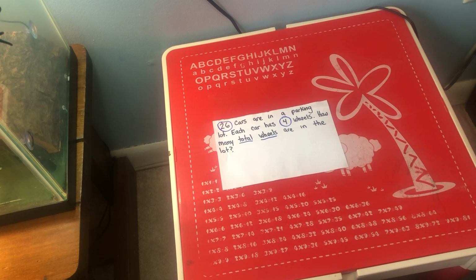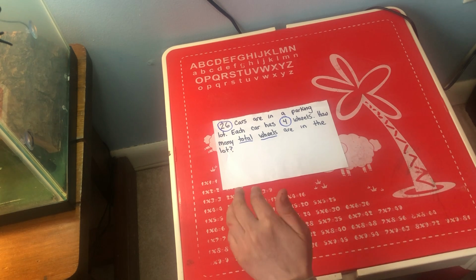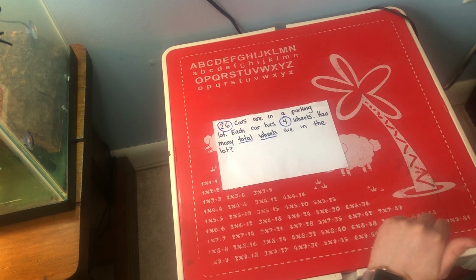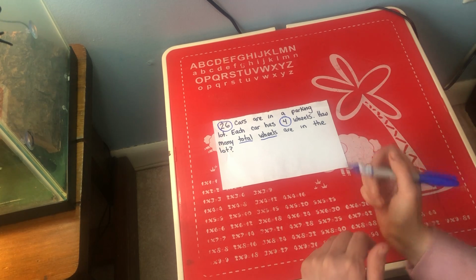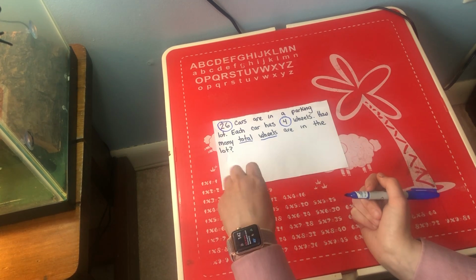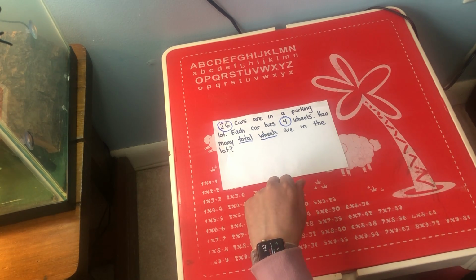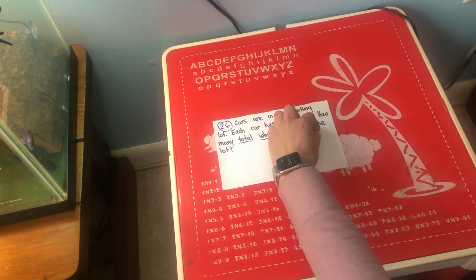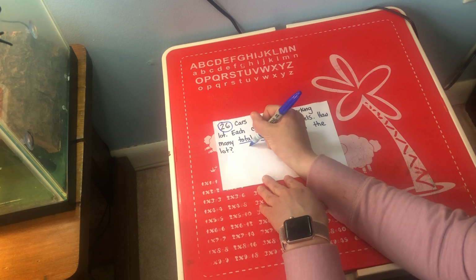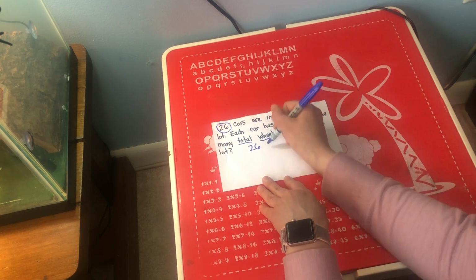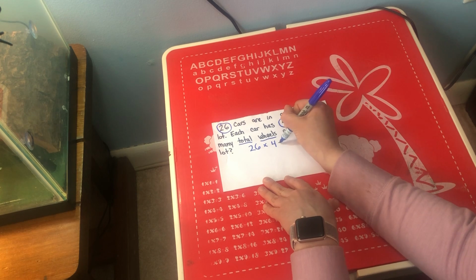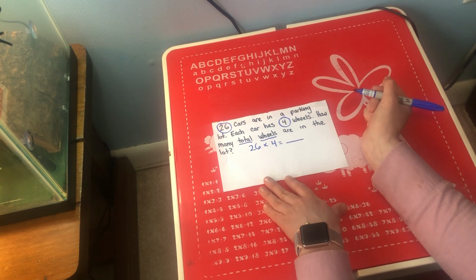I'm picturing a parking lot, and I'm picturing lots of cars, rows of cars, and there's 26 of those cars, and I'm picturing 4 wheels on every car. So I know that I could count by 4s 26 times, but I don't want to do that. So instead, I'm going to set up my equation, and I know that if I have equal groups, 4, 4, 4, 4, 4, 26 times, then I need to multiply. Okay? Each car is 4. So my equation is going to be 26 cars times 4 wheels each equals how many wheels in all.